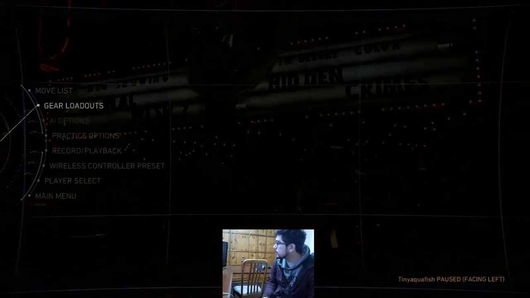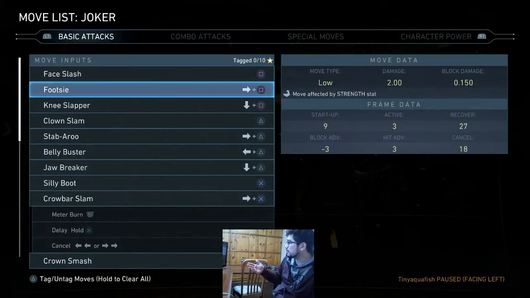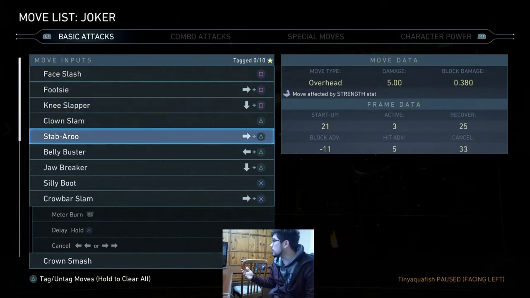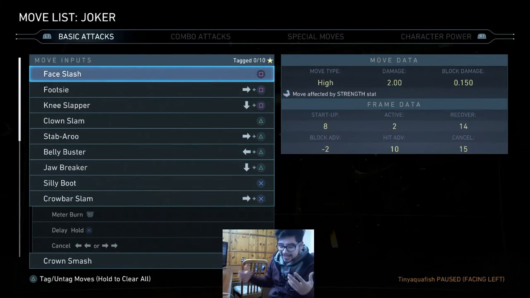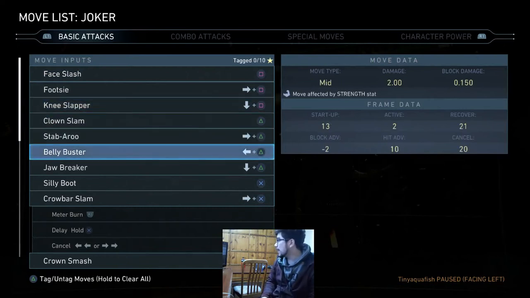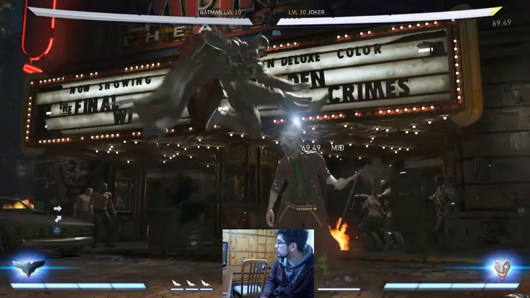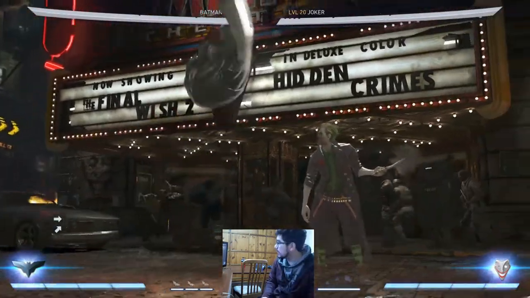The first thing you really want to do, when you're looking at your character, is see what your faster poke is. Joker does have one of the slower ones. He's got a slower standing normal, but his crouching normal, his down square, is actually 6 frames, so pretty on par with everyone else. His down 2 is 12 frames, a little bit slower, but can still work in situations where you want to challenge your opponent. Because that Batman standing 1 is actually a high.